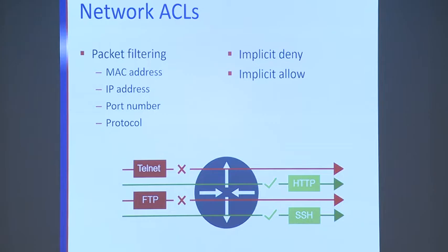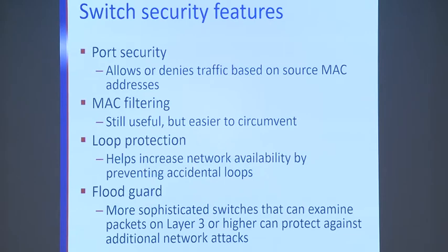So all we say is go here, go here, go here, go here, go here, go here, go here, go here. Everything else is denied. It's going to make your access list a whole lot shorter. So that implicit denial at the end becomes real important to us as we are writing our access control list. When we think about switches, port security becomes real important on the switch.